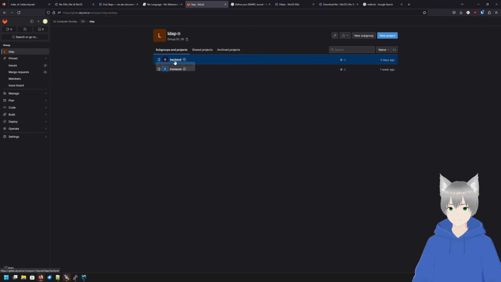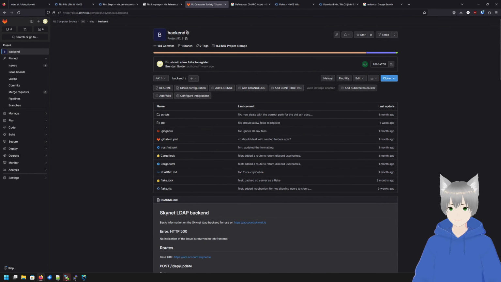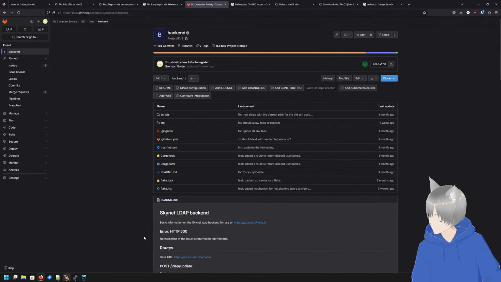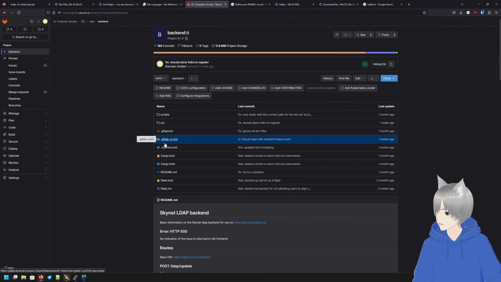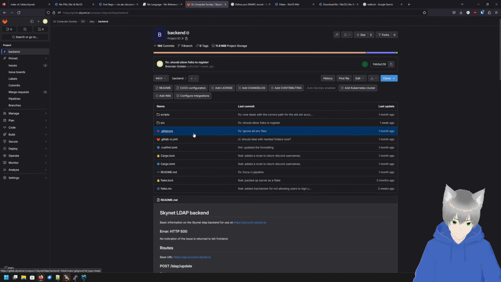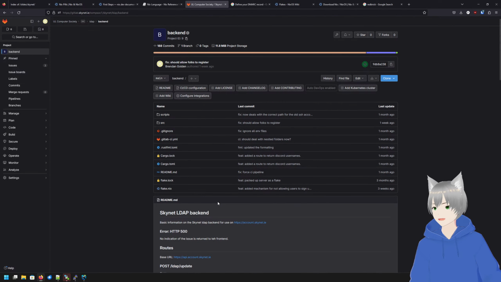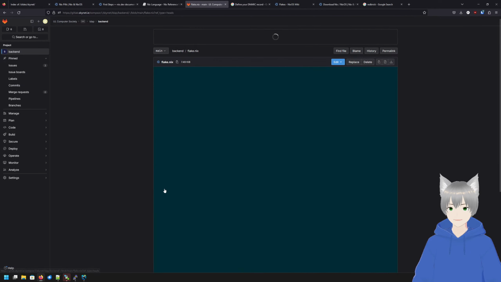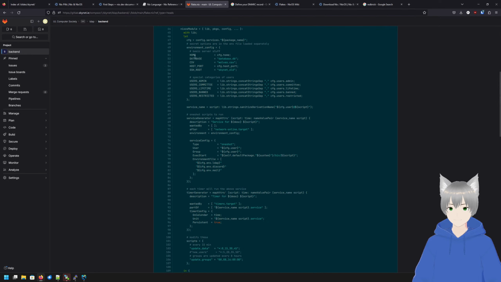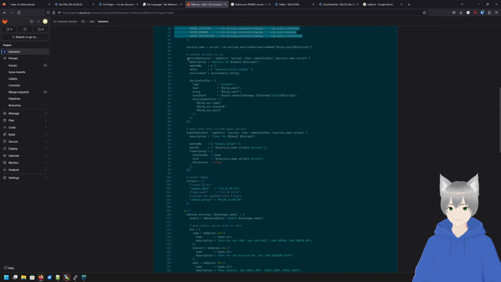Okay, to roughly show, this is the API that runs the NDAP integration, because working with NDAP is a pain in the ass. So this is a small little API to go in between the account.skynet.ie and the NDAP. It uses Rust, and it is packaged up. It has all the environment variables being passed into it. It has the services being started, systemd.